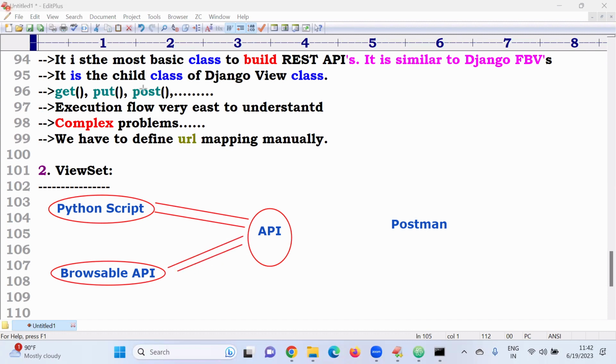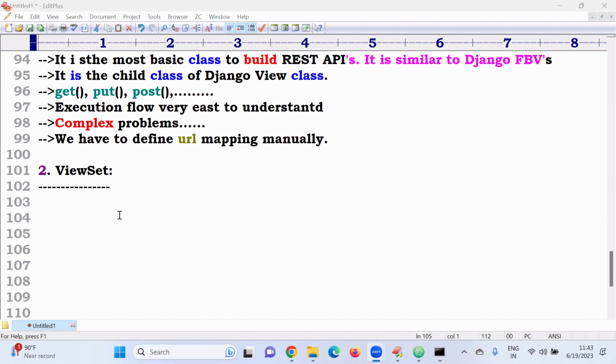Real time, most of the time, what is the thing used? Postman, sir. What is the meaning of Postman? So this task is already completed. Now, second task: browsable API. How to create our browsable APIs. That is the API story. Okay, now we have to do a simple example, and we will get much clarity. So now my concept is how to send a response in API views.